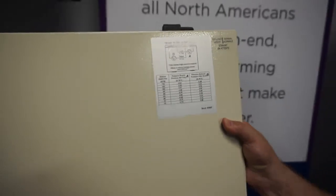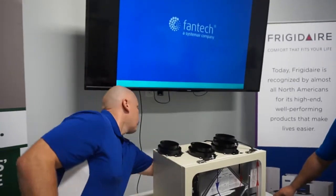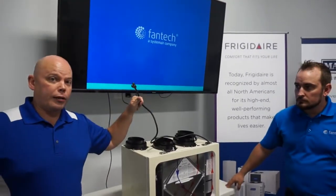And that's exactly how you balance an HRV. It's a lot simpler than people think. People tend to overthink balancing an HRV almost every time. If you're doing an HRV install, first and foremost, they plug in.